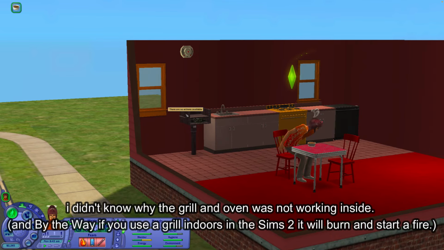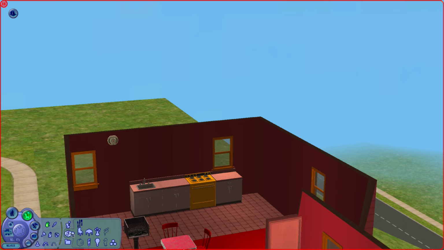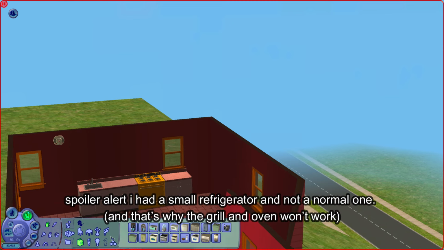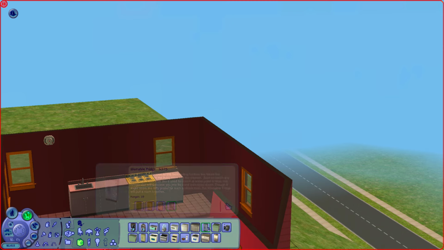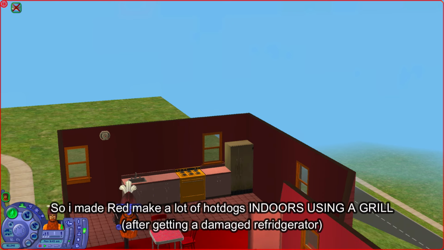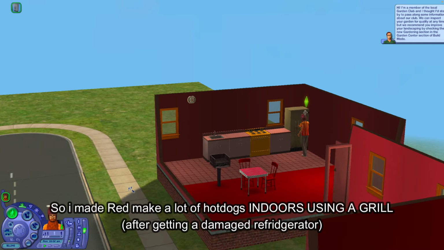I didn't know why the grill and oven was not working inside. And by the way, if you use a grill indoors in The Sims 2, it will burn and start a fire. Spoiler alert, I had a small refrigerator and not a normal one. So I made Red make a lot of hot dogs indoors using a grill.